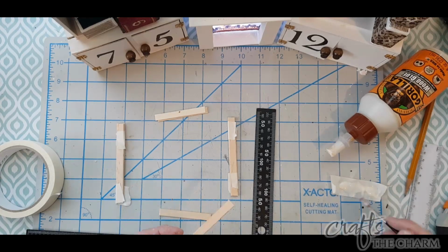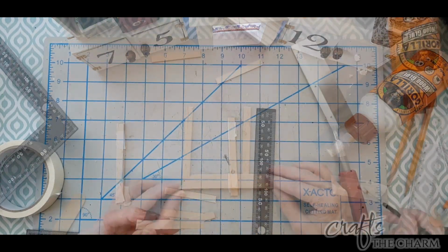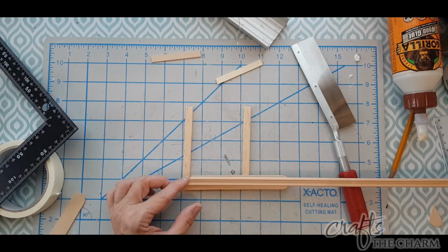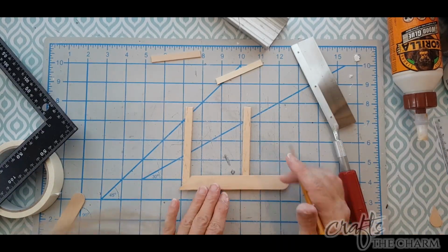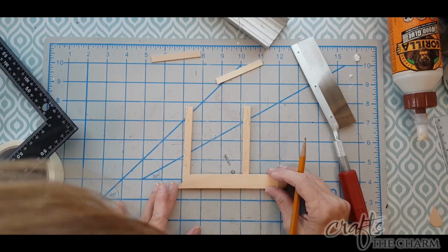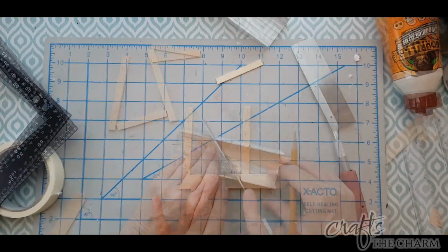The thicker frame is going to be made from the craft sticks, but not cut in half, and that will be mitered. And then I will cut some pieces of the trim that I put around the top of the fireplace and put that on the inside of this.